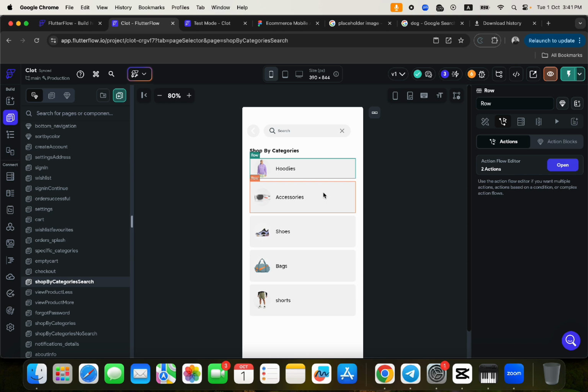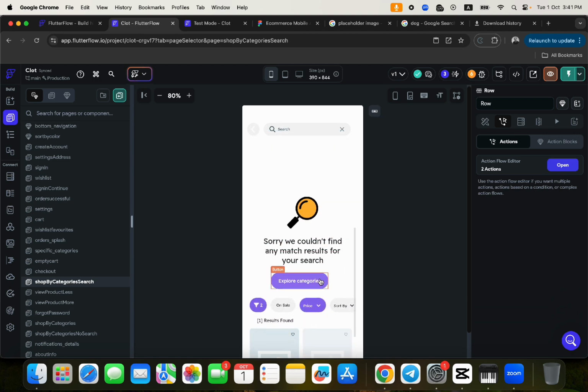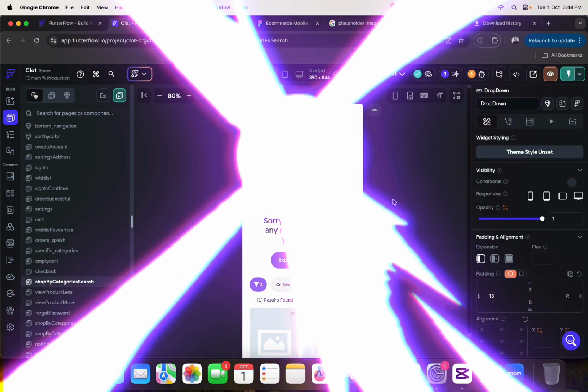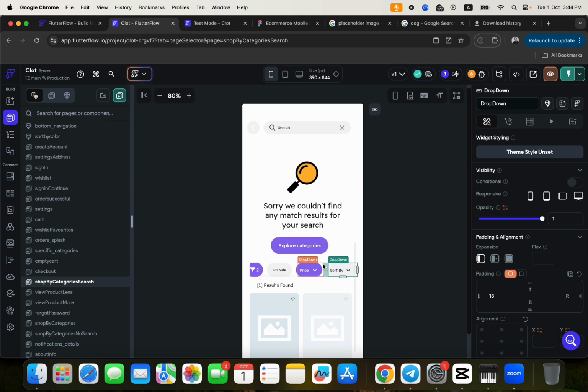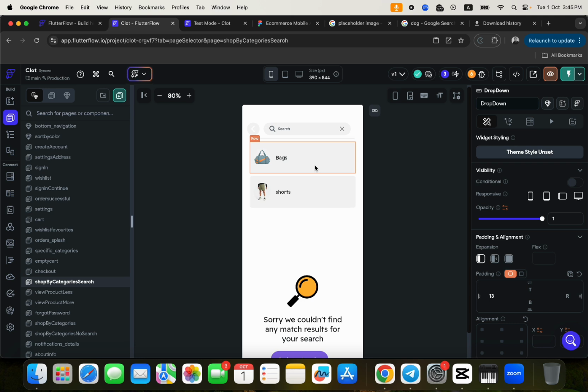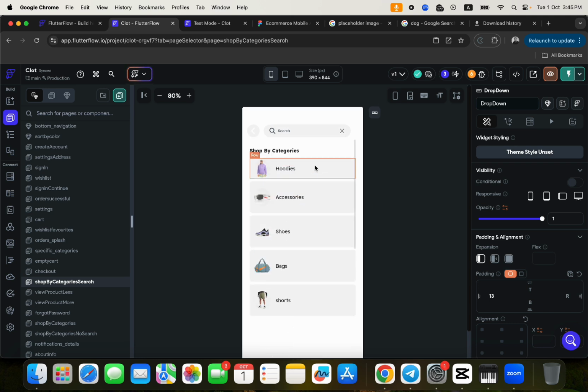All right, so I hope that you're learning, and the next part is for us to work on the filters. So we're gonna work on the filters real quick. Okay, so this is where we get to finally work on our filters for the application, for the search results. This is going to be a bit delicate and tricky, but let's do it together.